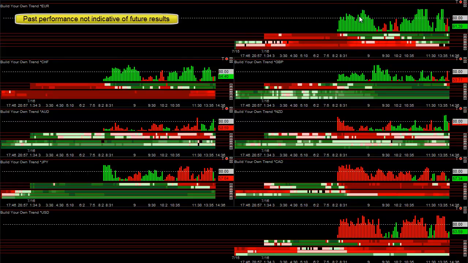This is one heck of a pattern right here. Extreme strength followed by a pullback without much weakness. Usually that momentum to the upside will continue. It's just like it's hard if you stood in front of a moving car coming at you 50 miles an hour. You're not going to be able to slow it down by just jumping in front of it. The same principle applies to trading. This is a car moving at 50 miles an hour and just lightly tapping on the brakes. It's not going to completely slow it down. The momentum is still going to cause it to go forward.